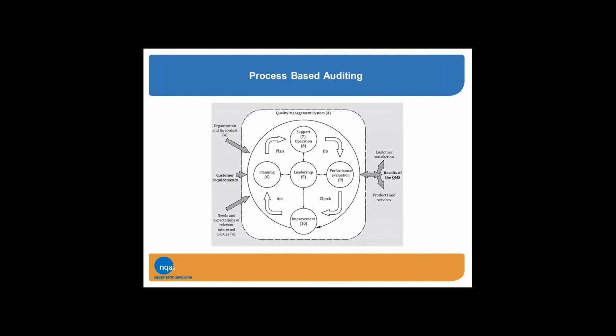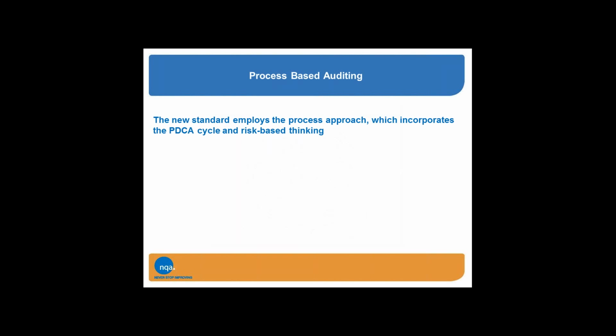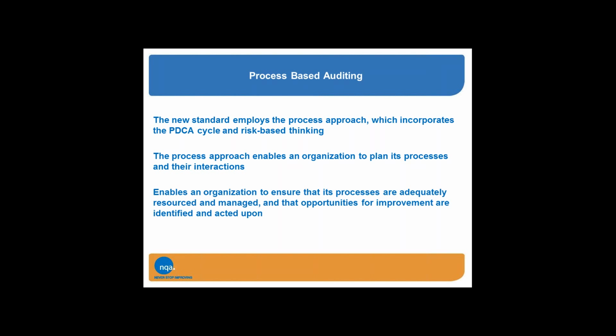Now, as we are all aware, the new standard mandates a process approach which incorporates the PDCA cycle and risk-based thinking. And the process approach enables an organisation to plan its processes and their interactions. It also enables an organisation to ensure that its processes are adequately resourced and managed, and that opportunities for improvement are identified and acted upon.